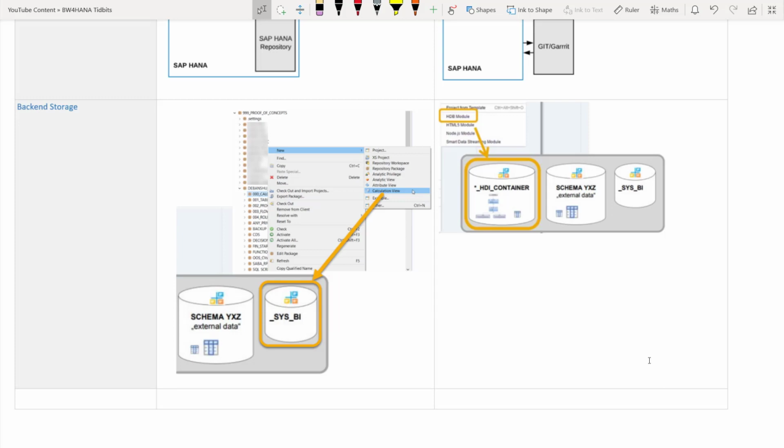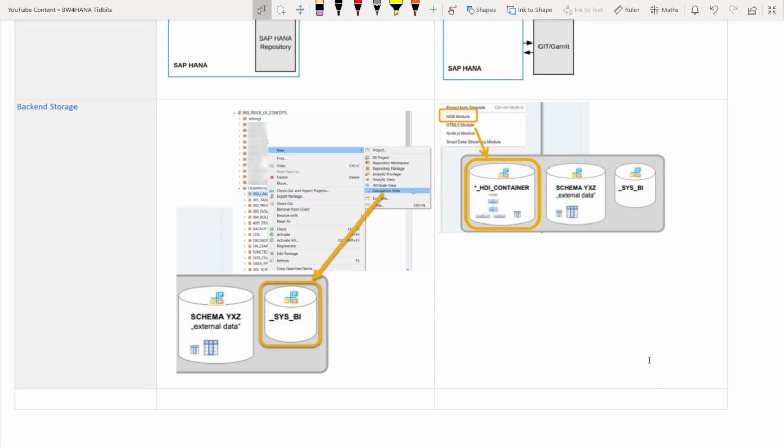That is fixed. _sys_bic and _sys_bi were the two primary schemas where all your calculation view related metadata is stored in HANA 1.0. So sysbic and sysbi.